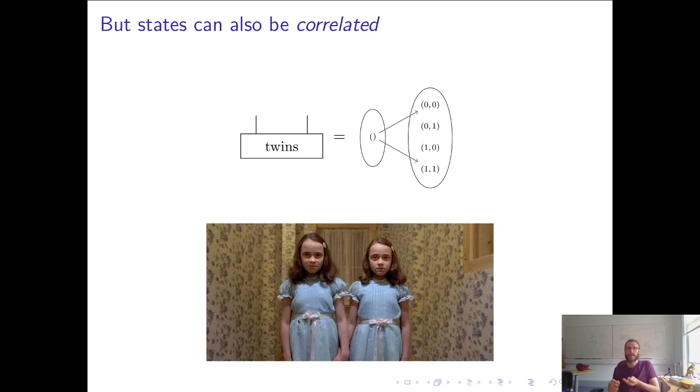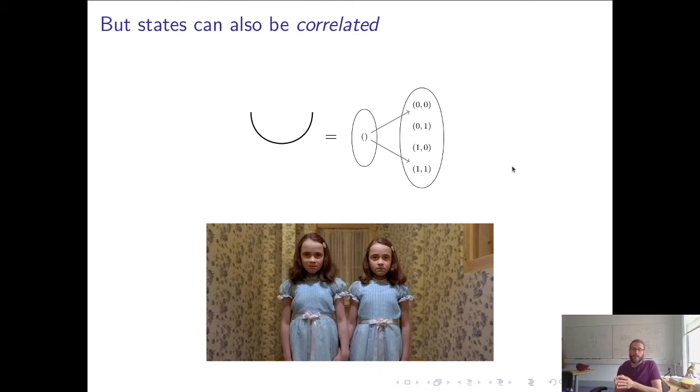I have 2 bits, and it's either the case that those bits are 0, 0, or those bits are 1, 1. Okay, so this is not a state of just one bit put together with the state of another bit. This is a kind of relationship between two bits, which I can think of as a particular state, the spooky twin state. Okay, and for reasons that should become clear, I'm going to write this as a kind of cup-shaped piece of wire. Okay?